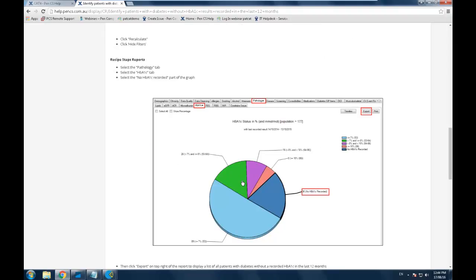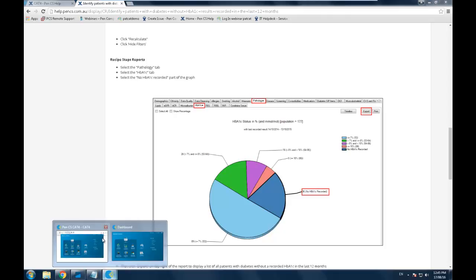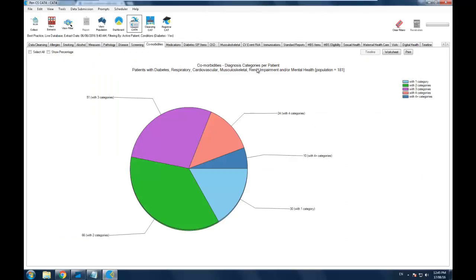So you don't really need to know all these things off the top of your head. Looking at the recipes should get you quite a good idea about things, but also just exploring a bit, because the mechanism that we looked at is really the same. Be it an HbA1c or lipids or blood pressure result, it's just up to you to check for the relevant pathology test of interest in that case.